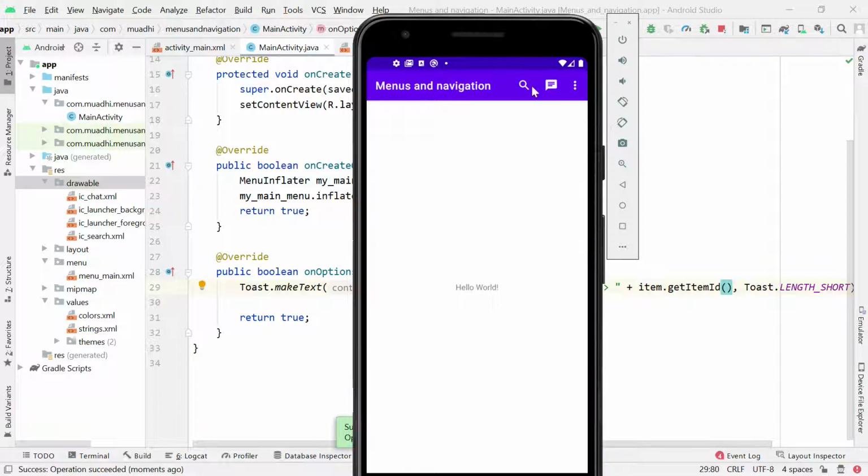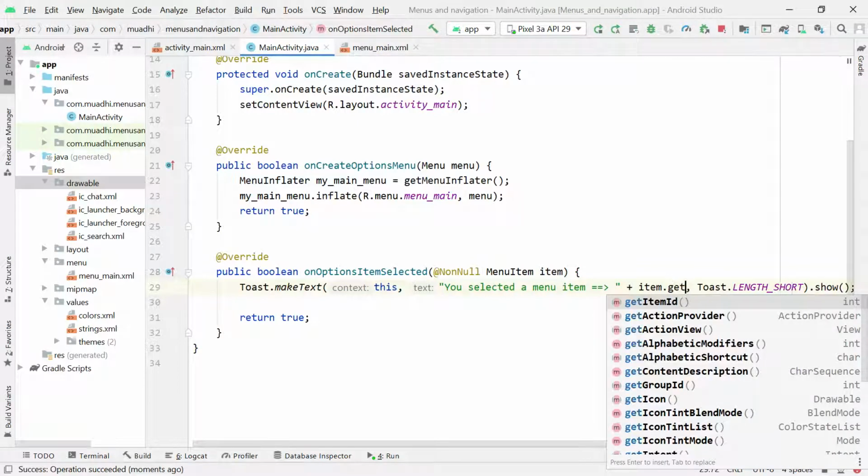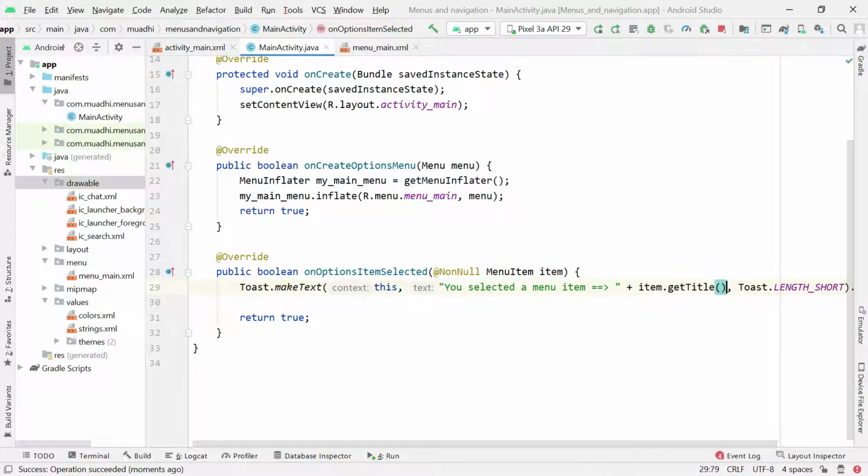So I click here, you see. This one is not understandable, but this ID is a code for Android that we can use to verify if someone clicked on a certain ID. You can as well get the title, dot getTitle. So this ID will help us verify where someone clicked.